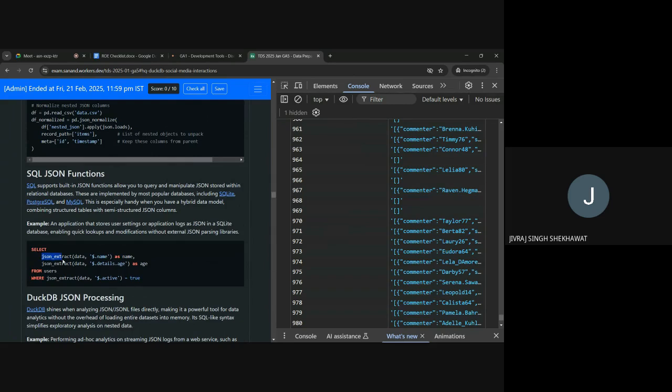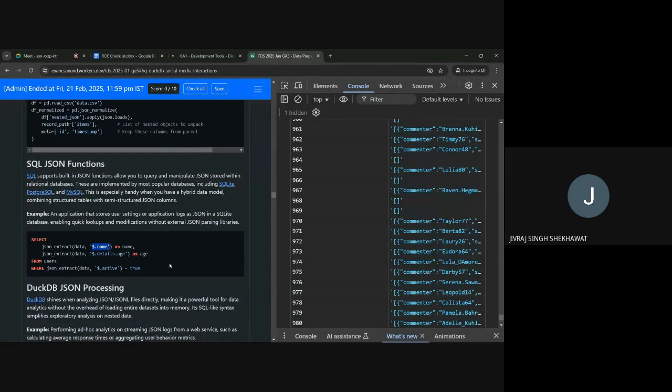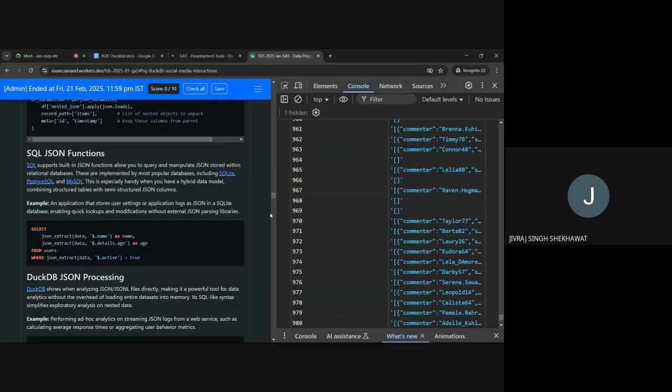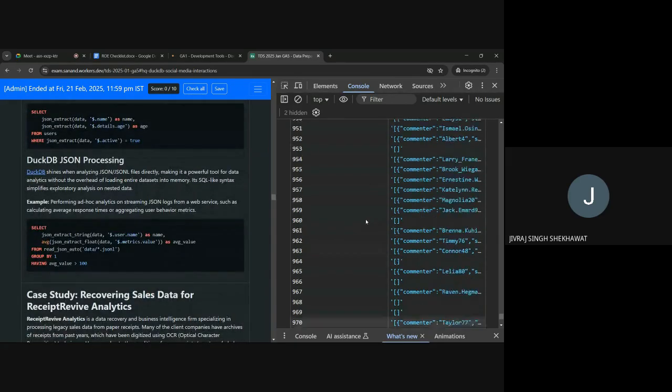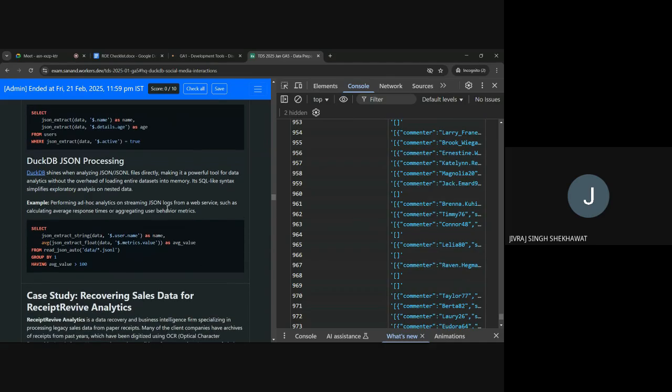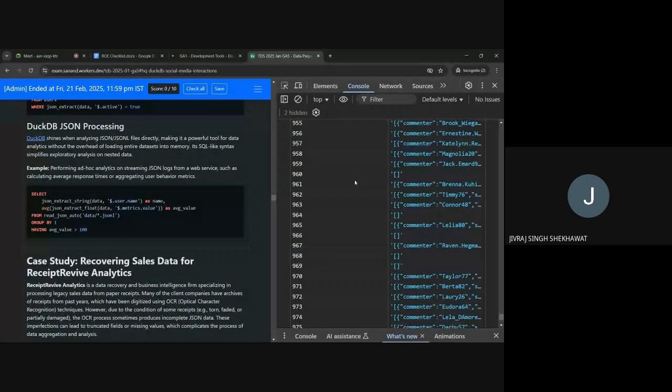If I use JSON extract and then put comments and use dollar name, it won't work. But if I use it for the 0th index, it will work. So this allows you to parse JSON arrays and JSON objects in SQL queries.